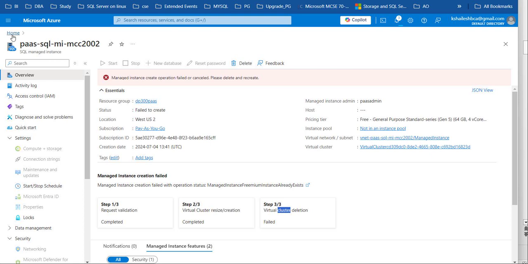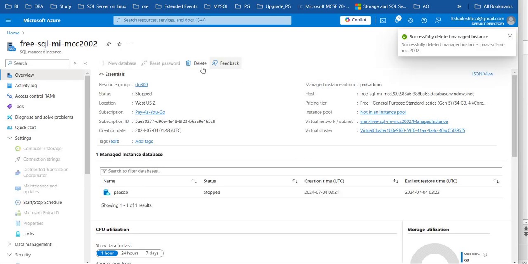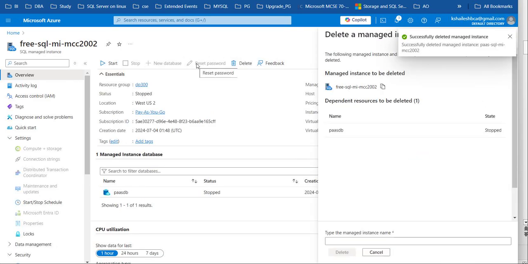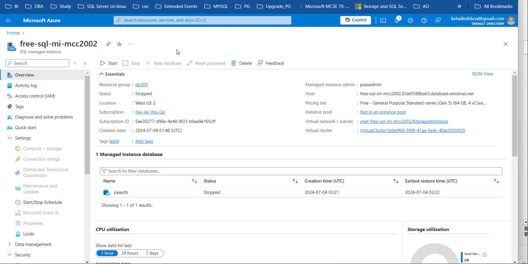Okay, this is deleting. Meanwhile, we can check all the resources here. So now we have to delete all these things. Okay, not required basically. No, I think no. Just refresh. Let me start this. This is also basically our managed instance. Okay, so I've just created. I think that's why. See, this is the same. Okay, oh, that's why.